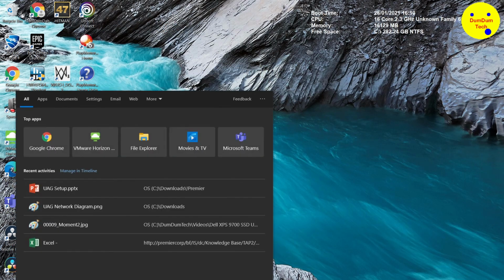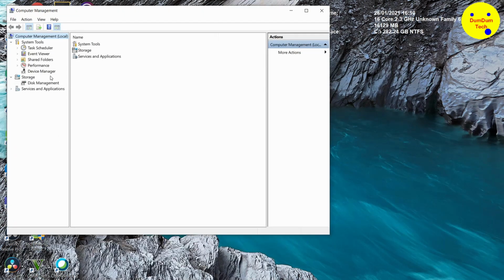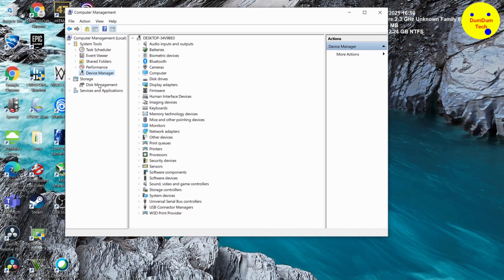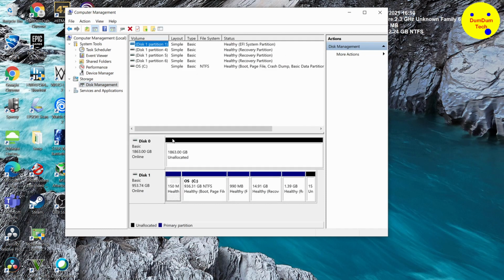What we're going to do now is look in computer management. Right. Okay, I'm going to the wrong one. Device manager. No. We check the disk manager. So the first time you launch this, it will say initialize this disk, and you click OK. Well, I'm doing this again to show you. What we're going to do is create a new simple volume. Let me get my bearings right. I had it there. Oh no, okay. All right, let's create a new simple volume. Sorry about that.